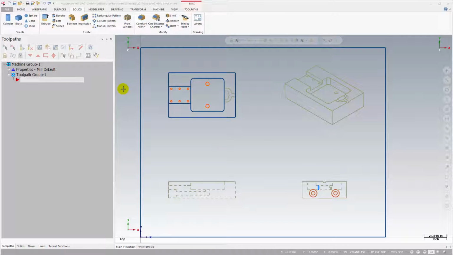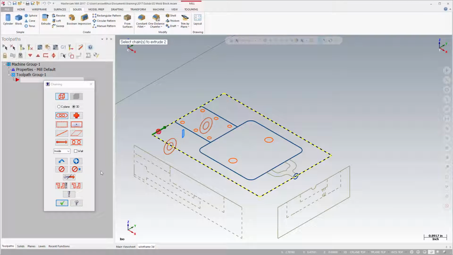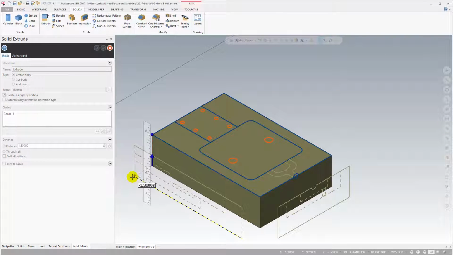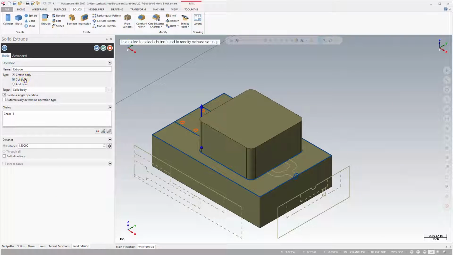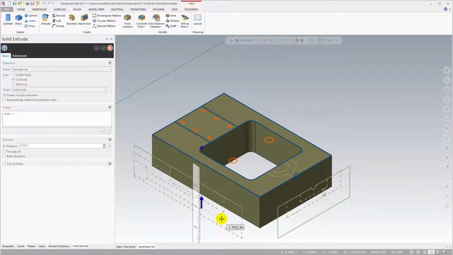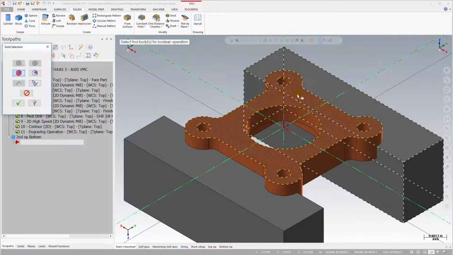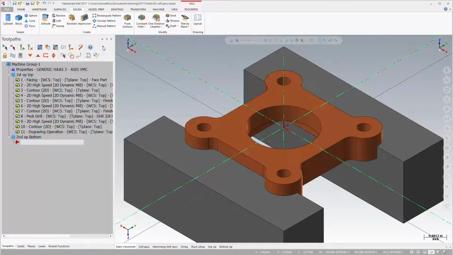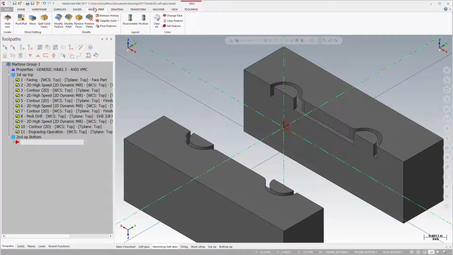In this video, we're going to take a look at some of the different ways you can utilize solids in Mastercam. Whether you have a 2D print and would like to turn it into a 3D solid model, or whether you need to create some fixturing using a remove function. It's also easy to modify the fixture. In this example, we use push-pull.